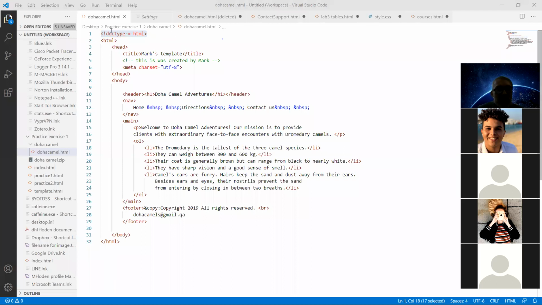So what you need to do is have this kind of a tag at the start, which is your doc type tag. The HTML tag comes in pairs, so when I highlight the one at the bottom, it highlights the one at the top. Then the head is going to be the first thing inside the HTML, then the body is the next thing. That's how I would make it. I would start with the doc type, then I would do the HTML.